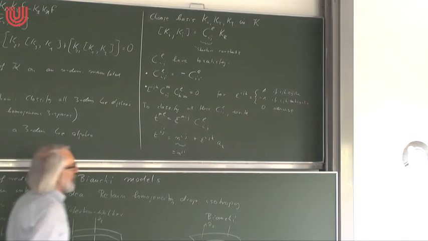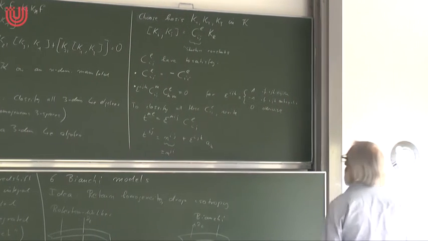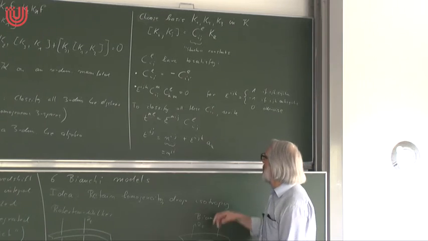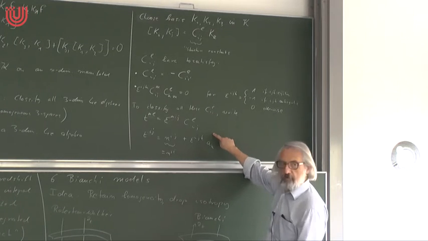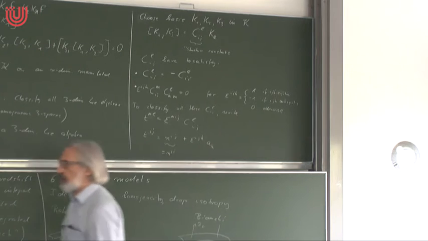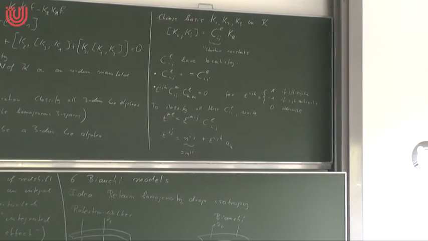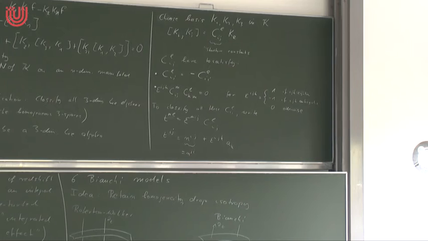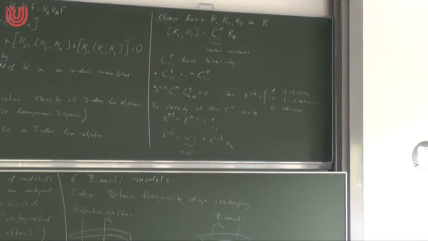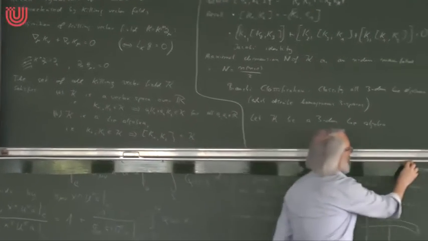Okay, and it's fairly obvious that there are 2 subclasses now. They are called Bianchi A and Bianchi B, depending on whether or not this is 0. So if this is 0, then it's very easy. These are the Bianchi type A models, and I will begin with them. And then I consider Bianchi type B, which is a little bit more subtle.